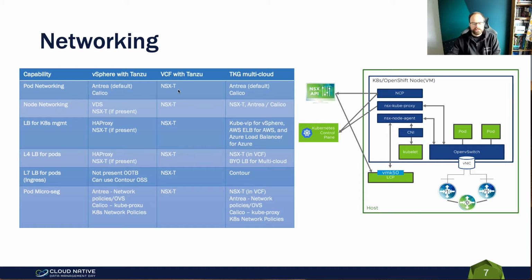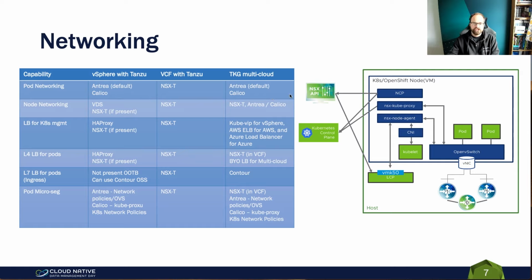You've also got the ability, if you're using something like VMware Cloud Foundation, a software-defined data center offering from VMware, to have it help stand all of this up for you, your clusters and so forth. It will give you an opinionated install of how you can do all the networking as well, that you may or may not choose to use. And again, if you want to use multi-cloud, so you're spanning this across public cloud environments as well, then some of those options are going to remain the same, such as pod-to-pod networking.